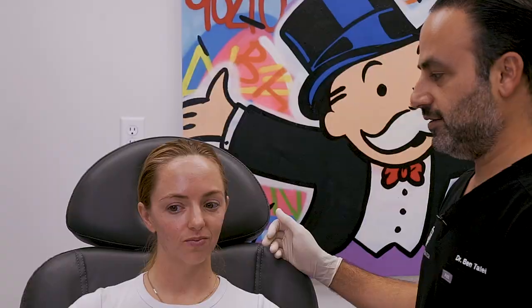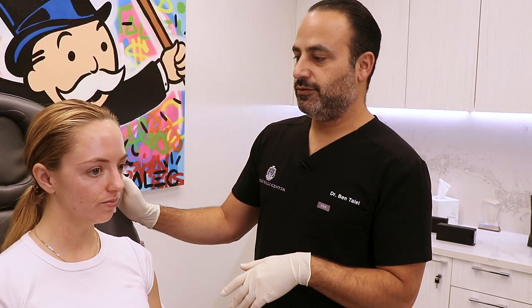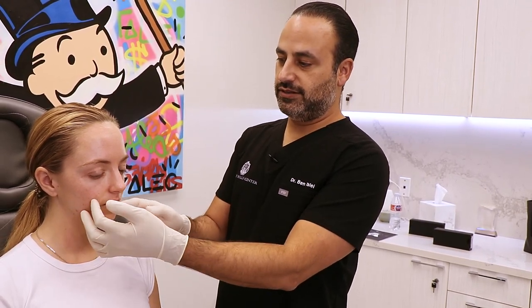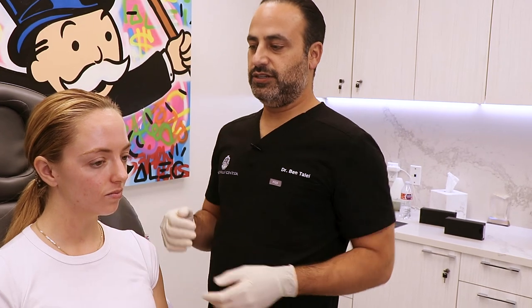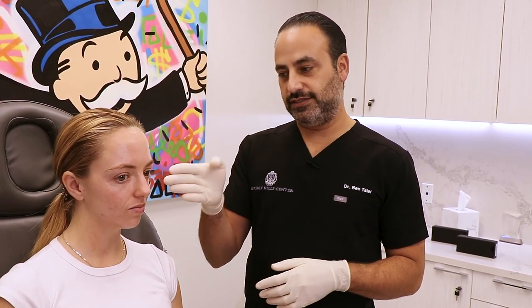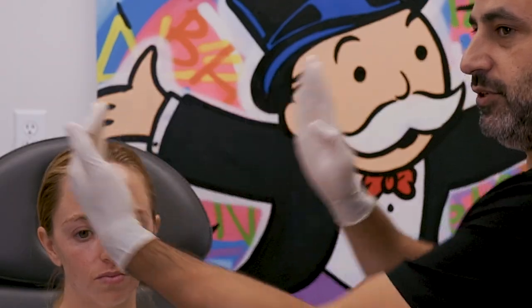Low volume changes are better anyways. We'll do the lips to bring them out a little bit, but lips you always do last because they hurt a little more. I'll start with the jawline, come around to the chin. We'll do nasolabial folds, maybe a dot on the cheek — probably not much because you can't really bring her cheek out without bringing her upper eyelids out. Three-dimensionally she'd end up looking wider and flat. Her under eyes are a little sensitive, so I'm not sure I want to inject them.